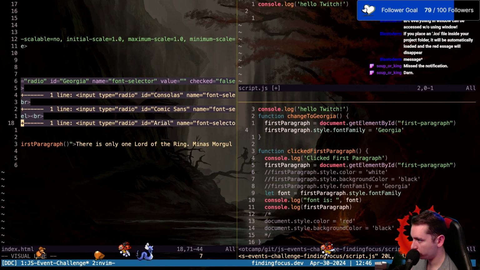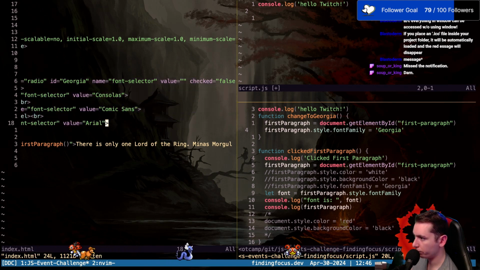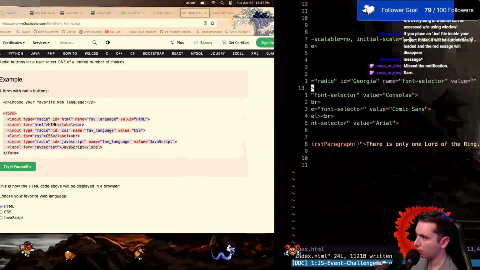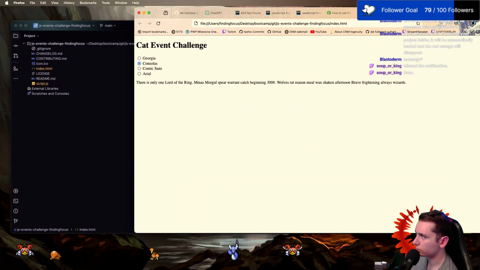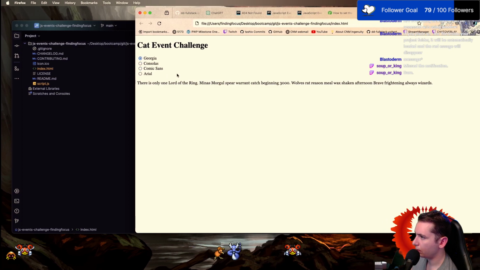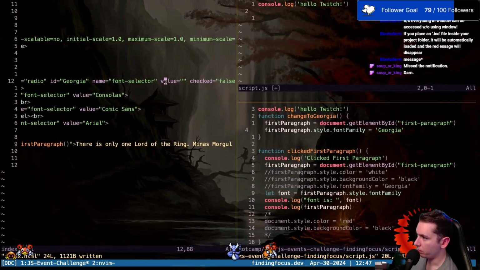I hate this folding that this is doing. Okay, that doesn't change it. Okay, I'm going to have to figure that out.